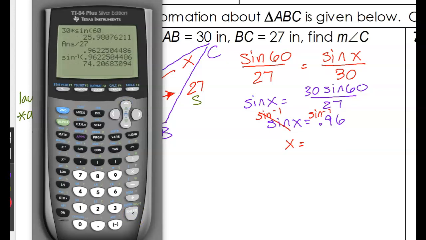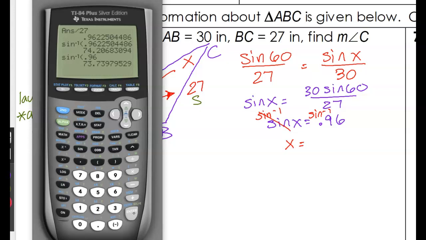And I love this. Watch this. Watch what happens when I do plug in 0.96. So I'm going to hit second sine, and I'm going to type in 0.96, what I had written down. You get a way different answer. This is a beautiful depiction of why you never type in a rounded decimal in the middle of the problem, because you'll get a super different answer, and all that work you just did on Math Excel is for nothing. You got the whole problem wrong just because you were lazy and you typed it in instead of pulling it down.